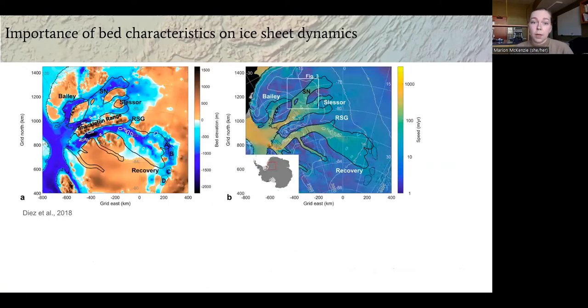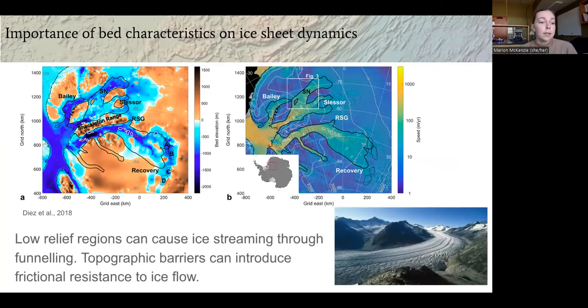Diving deeper into what types of controls topography and lithology has on these ice systems, we can look at the subglacial elevation. So in this grid on the left, we have bed elevation, where low elevation values are in dark blue and high elevation regions are in brown. If we look at the speed of ice on top of this subglacial bed, regions of fast flowing ice shown in yellow and green correlate with areas of low elevation.